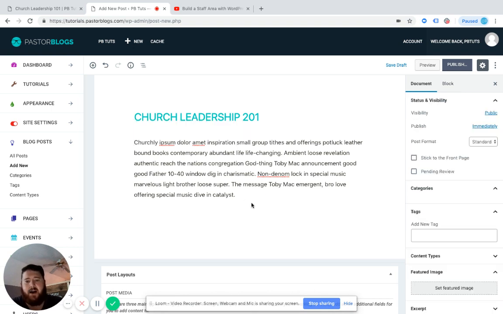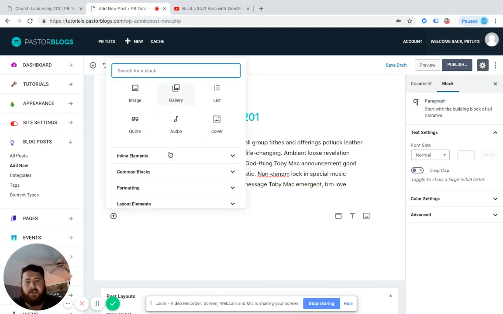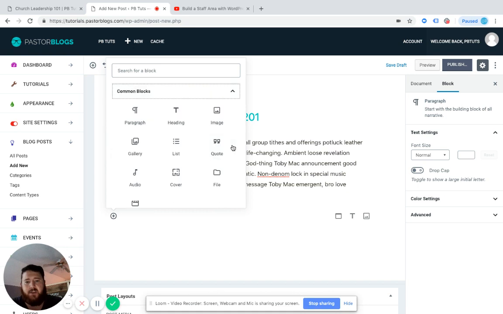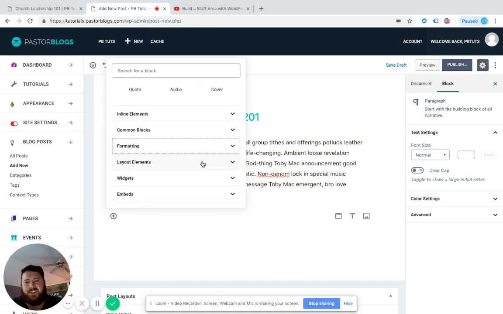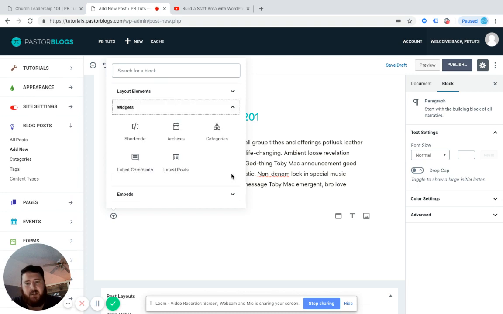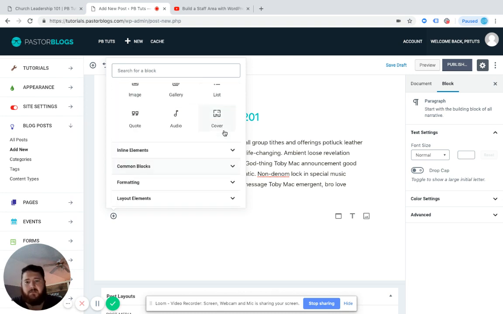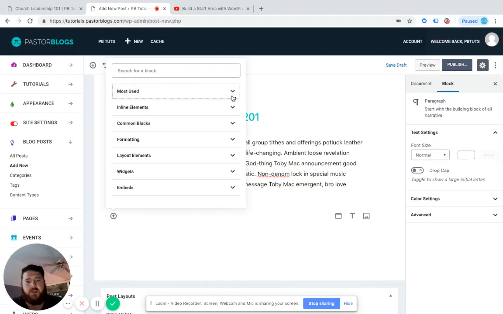But now, if I go to the end and I hit enter, it just starts a new paragraph, starts a new block right here. Maybe I want to add another block that is a heading. So you just click this little plus sign, and there are a number of little elements right here that you can add, whatever you need to. And I recommend just going through them. The best way I've found to learn what these are is just play around with them and write a few test posts to figure out what fits you and what you need to make this work.